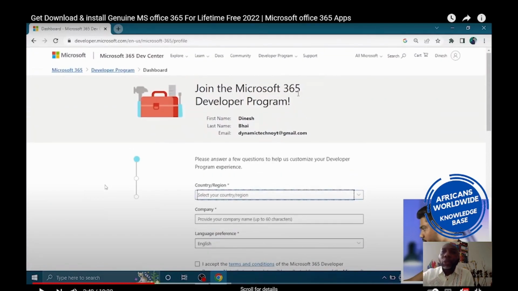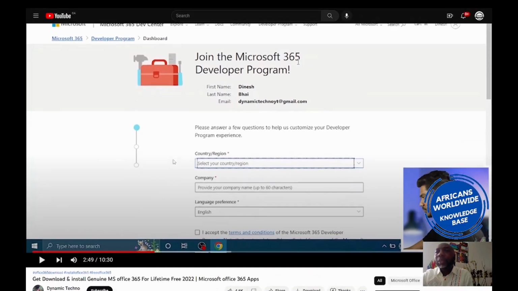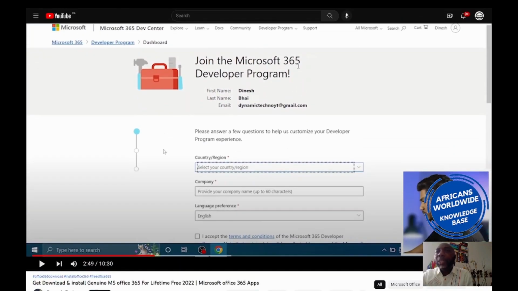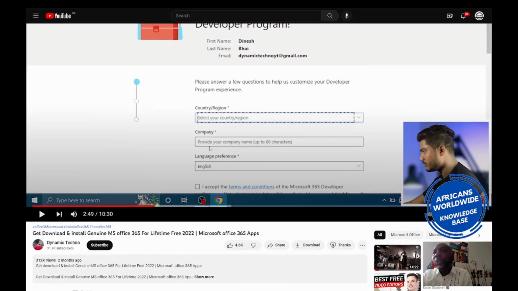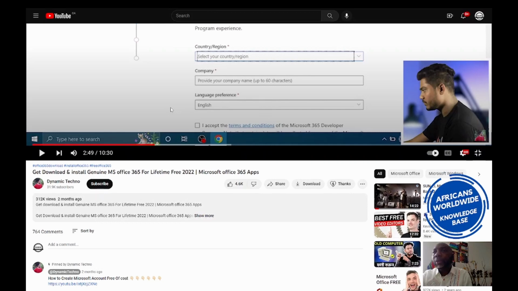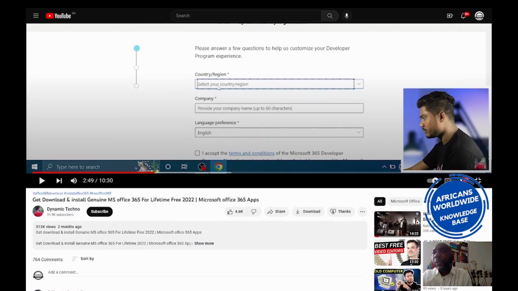So once you use your Gmail account or Hotmail account, you log in to the Microsoft Developer Program. You have certain forms to fill. You have some template to fill over here. So this one you're going to get. Make sure that you get this one, okay? So you can see his Gmail account, right? This is his username here. And this is his Gmail account, all right? So then here you fill in your country, all right? Your company. Those asterisks mean it's mandatory. It's compulsory. See, this asterisk you have to fill, all right? Let's move forward.